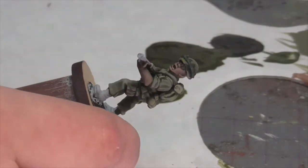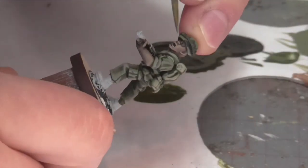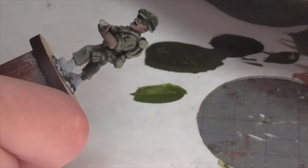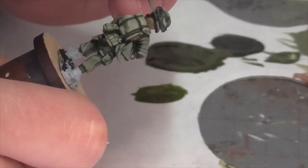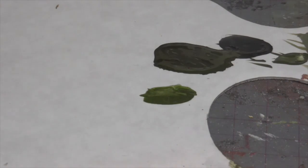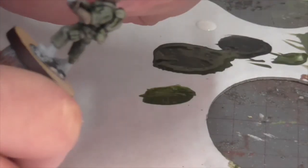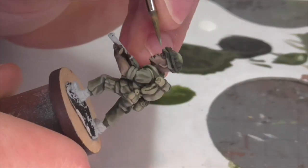Now the other element to the camo helmet is it had a medium green. It's in general a very dark black green, and then also a very, very light, kind of bright or whitish green, depending on which one you look at. I'm not being too precise here. I'm just improvising with the colors I have. Basically, this color, usually there was quite a lot of it. And of course, since we're working on such a small area, we don't really get a chance to define how the camo pattern really looks. We're just trying to get some rough blobs of color.